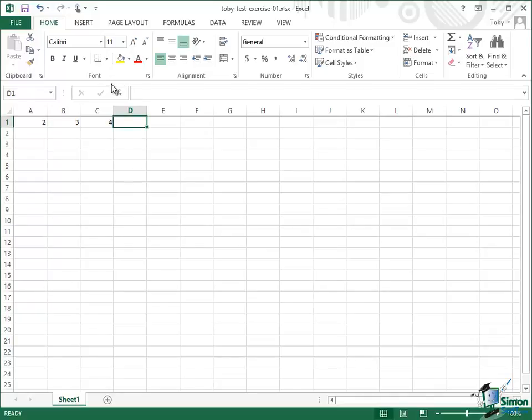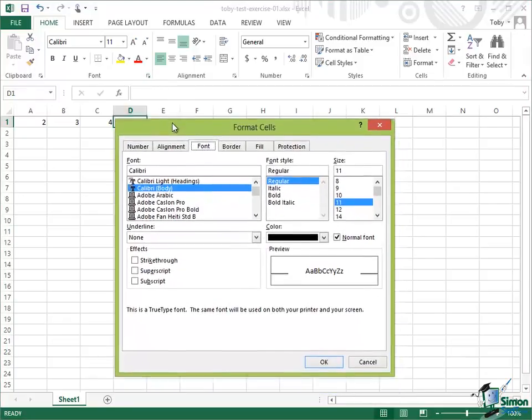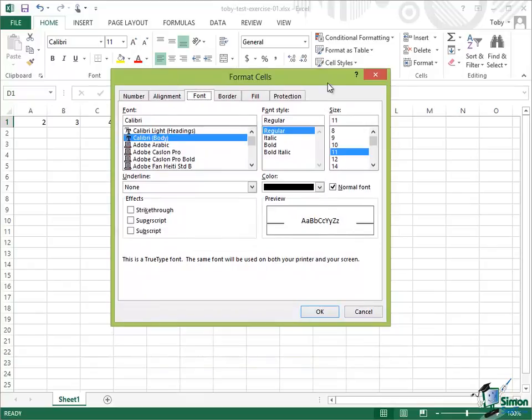Now amongst the other command types that you've got here, again we've got various drop downs and so on, but most of these groups, and certainly most of the ones on the Home tab, have a little symbol in the bottom right hand corner of the group. You can probably just about see it there, and that's what's called a dialog box launcher. If we take the font group, for example, and I click on the dialog box launcher, it brings up a dialog. Now the dialog is the format cells dialog that we'll be looking at later on, but within that dialog there is a specific tab selected, and that is the font tab.